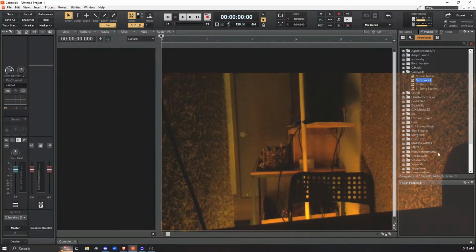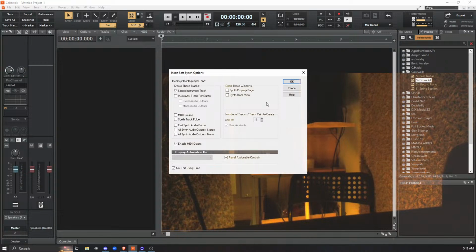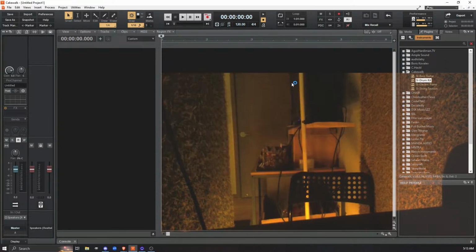So you have this panel over here open, and you've got instruments selected. And you expand the Cakewalk folder, and you find SI drum kit, and you simply drag it over here like that and let go. And click OK.